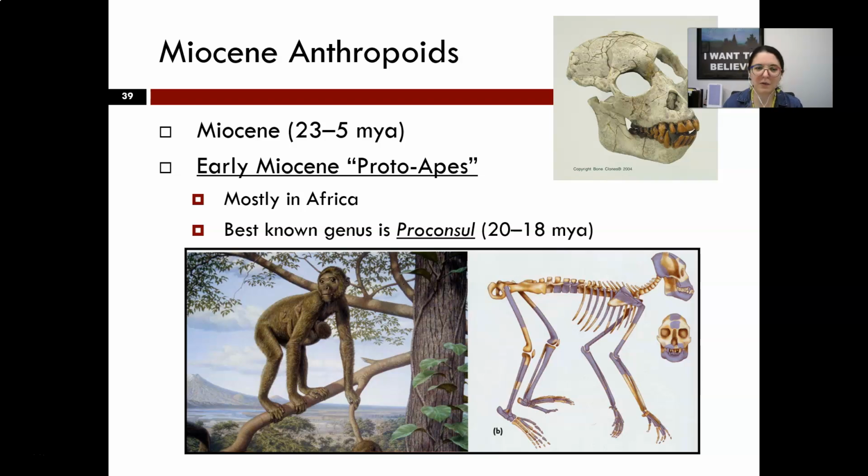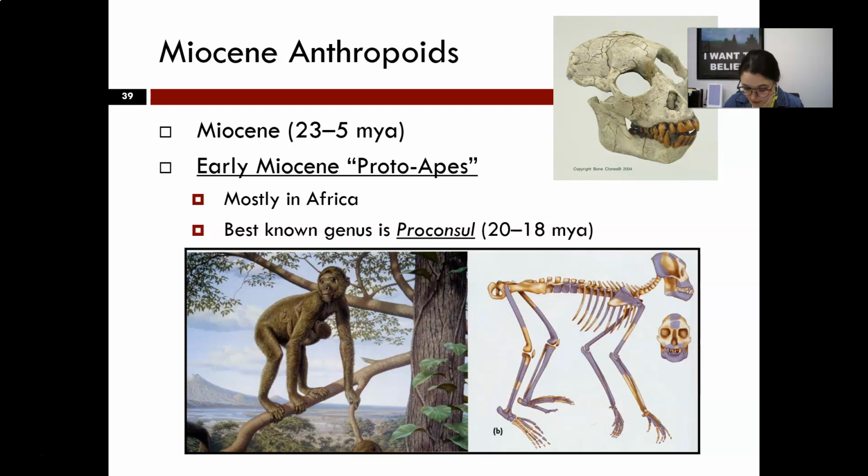And the reason why we refer to the Miocene as being a period of explosion of apes and monkeys is because this is where we start to see a clear divergence in the form of apes versus monkeys themselves, and numerous forms of apes appeared. Now, I'm not going to talk about the monkeys because their fossil record is a lot more sparse and limited, but we can talk about the apes themselves.